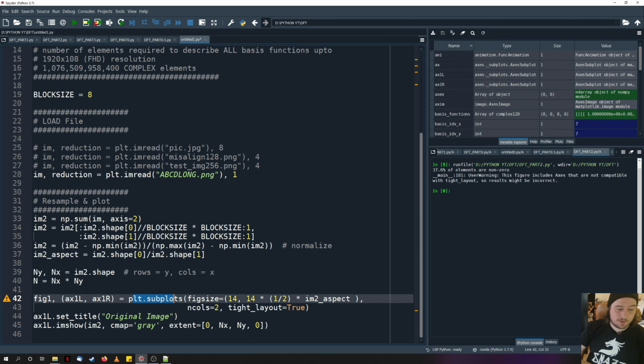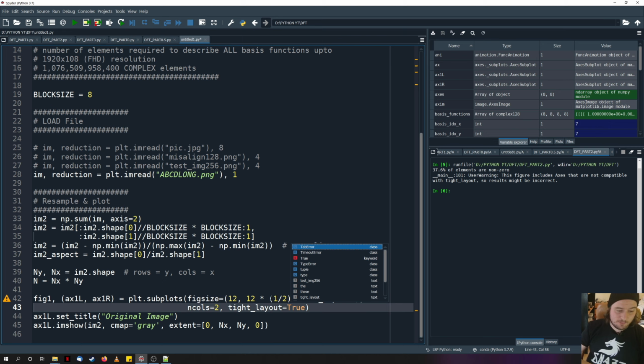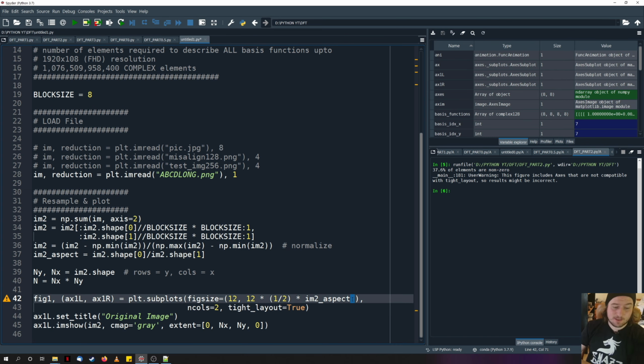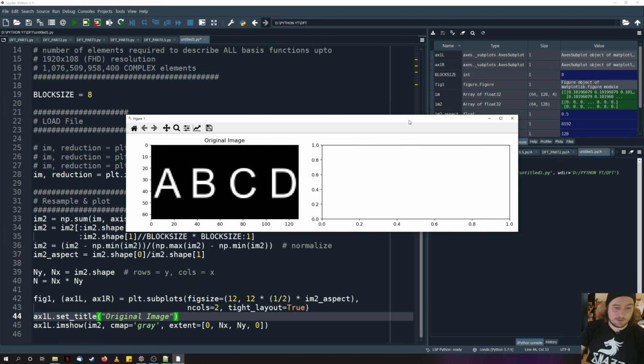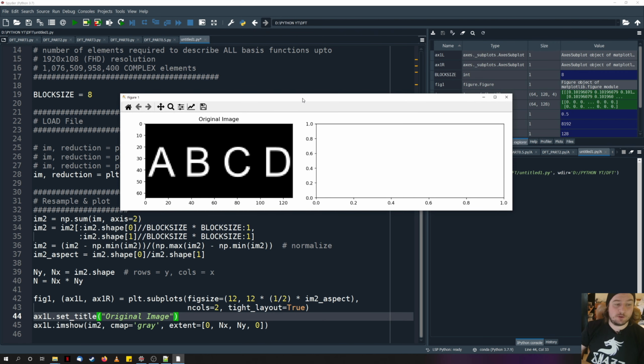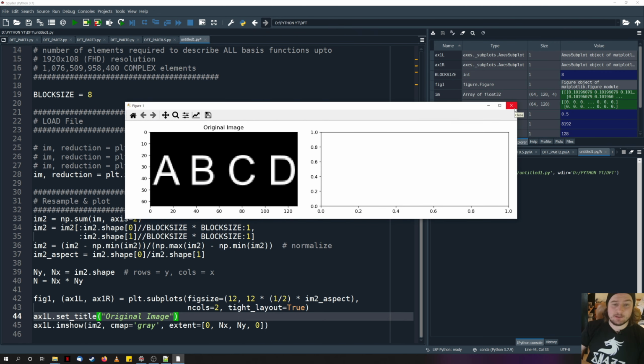We're also going to need a plot. So here I've defined a plot. It's going to be 12 inches by 12 inches. It's going to be a single row with 2 columns. And then we've taken the aspect ratio of the original image in order to scale the height to the aspect ratio. So if the image is very wide, then the plot will resize accordingly. So let's go ahead and plot this. So this is code copied over from our previous example. When we run this, we see on the left we have our original image. Good. Next thing to do is to generate the discrete Fourier transform on the right hand side, but in blocks.